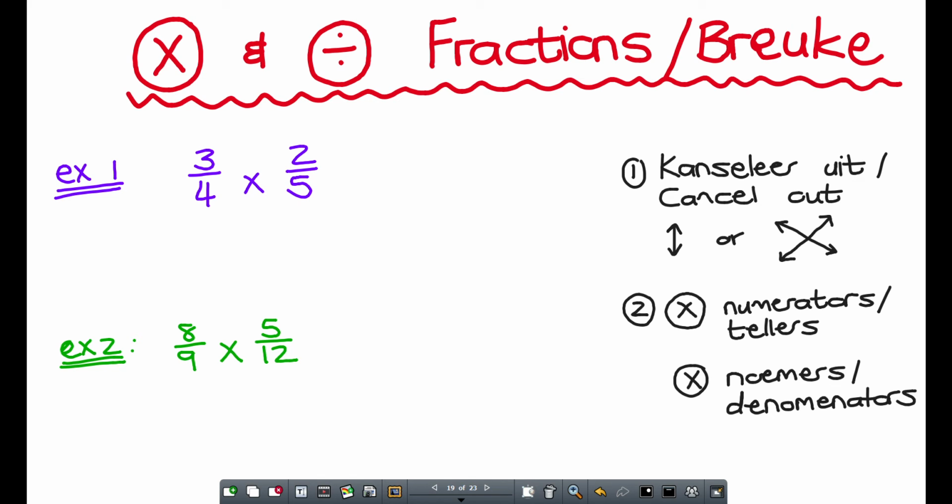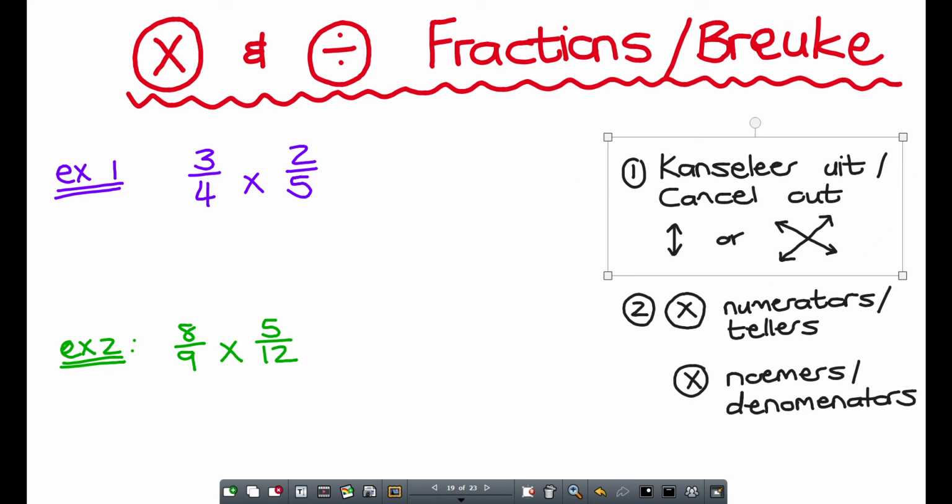Okay, now, remember, even if you did not cancel out, meaning if you maybe missed something that you could have canceled out, your answer will still be correct at the end. Why do we cancel out? We do it to get smaller numbers so that the multiplication part after that would be easier. But it won't be wrong if you left the cancelling out part. Okay? Right, so step 1 is we first see, can we maybe cancel something out?